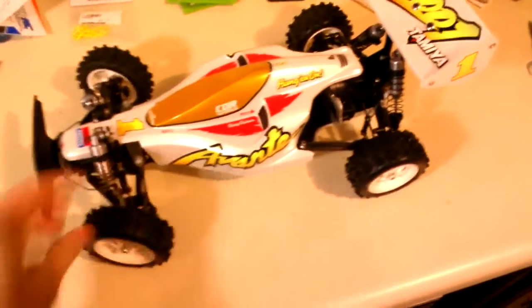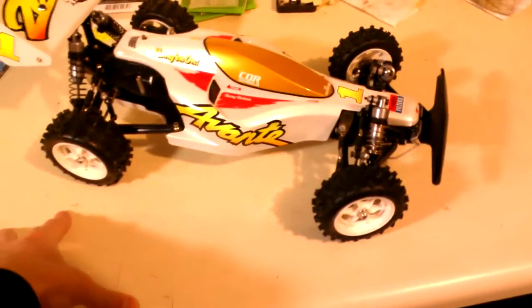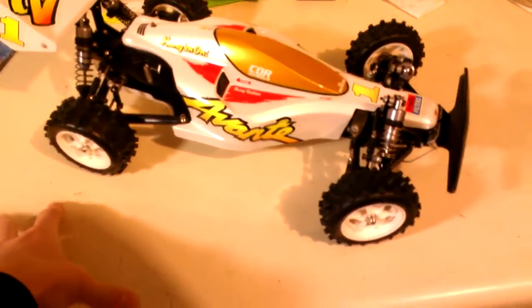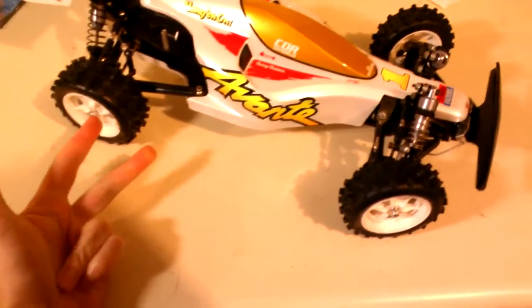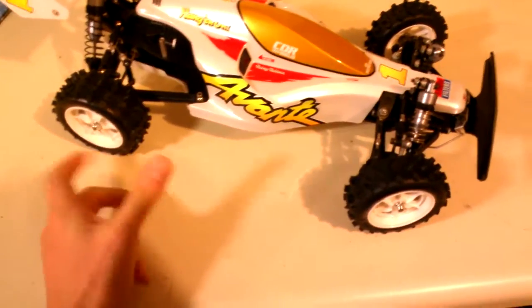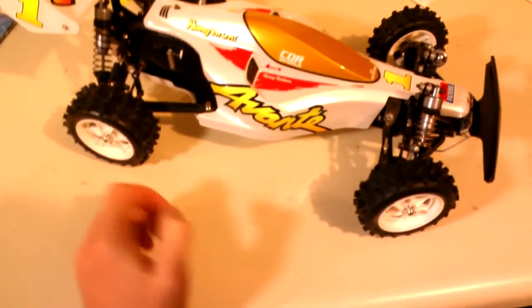I'm not entirely sure about the wheels. I mean, the white wheels are nice. They do look nice against the white body, but I'm not sure that they're entirely perfect. If there is something else I would consider doing, it is getting a set of alloy wheels for this. I checked on eBay, and I don't remember the name, but there is someone who makes silver, light gold, and gold alloy rims for the Avante. And they make them in different patterns, the original Avante pattern, and I think the DF03 pattern.